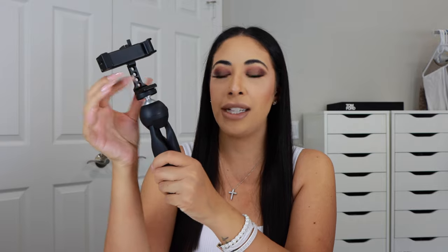It is very affordable and extremely sturdy. I love that no matter how you bend it, it stays in that position. I've tried others where you go to move the legs and the weight of your camera or phone makes it fall over — and it's frustrating. This one is incredible and has held up so well. When I fold it up and take the top piece off, it fits perfectly in my purse. I find the quality to be amazing.